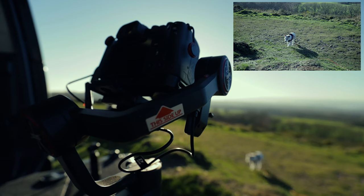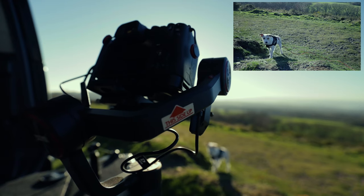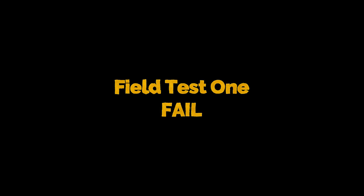While I was out testing the Osmo Pocket with the ND filters, I decided to give the image transmission a test on the Zhiyun Weebill S. It's bloody sunny today, so we'll see whether it'll track the car when it's pulling out, and also see if it can track Gizmo while he's running around. To be honest, that wasn't very good — so we're going to get back to the house and give Gizmo a go on the front lawn to see if it tracks a bit better there.